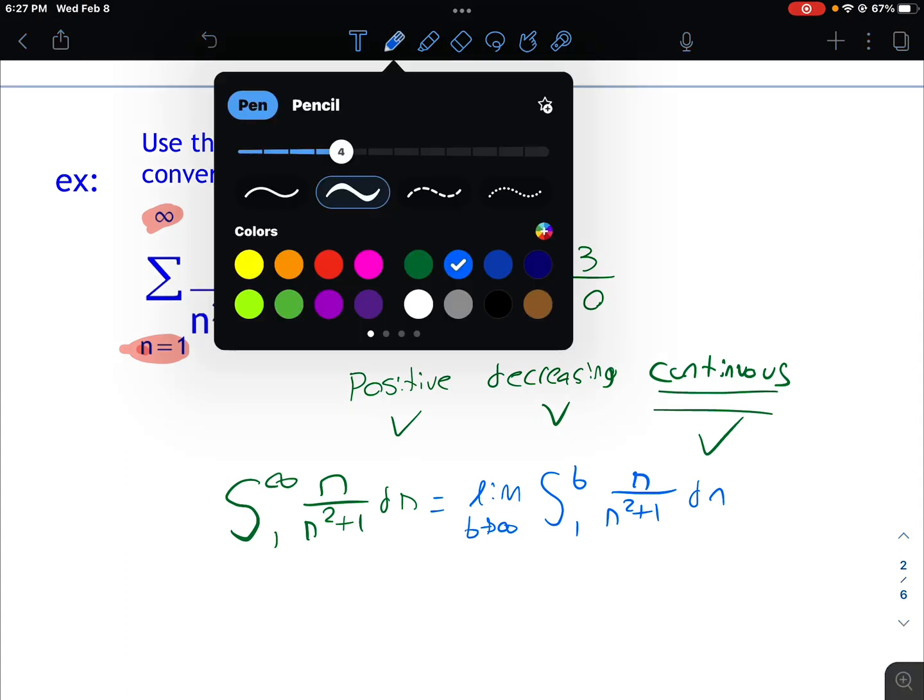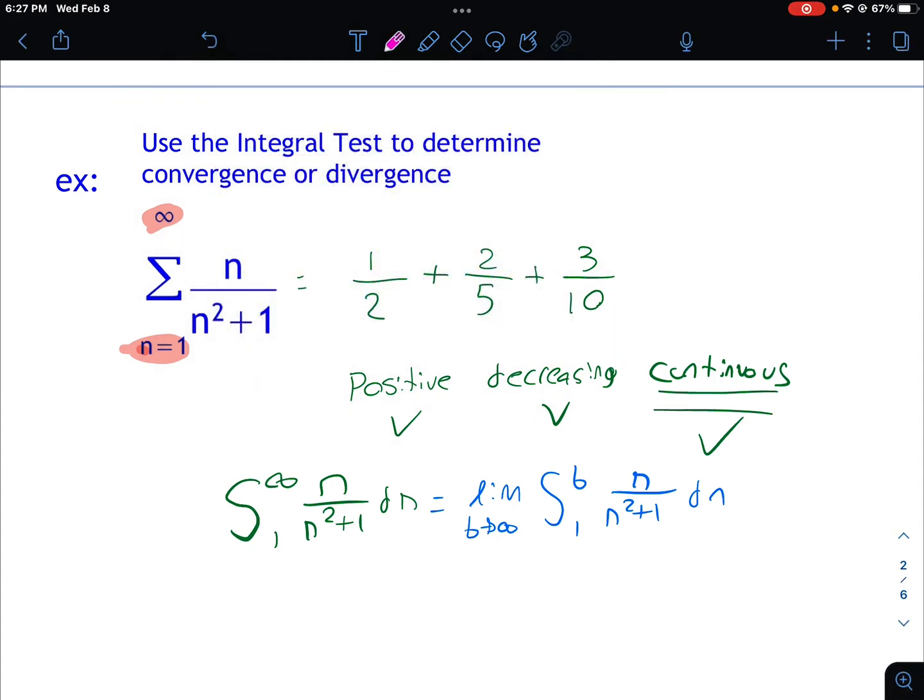The one issue that we're going to run into is, if you're looking at it, the first thing we look at, we have n squared in the denominator. We have n in the numerator. So if we take the derivative of n squared, we should be getting 2n. But if you look up here, we're missing a 2. So we have to put in a 2. And then we have to multiply the outside by 1/2. And then this reaches the point where we have u prime over u.